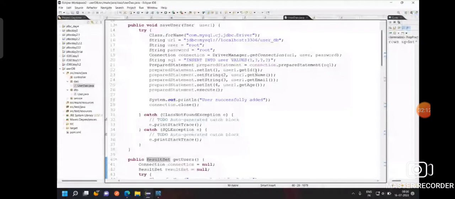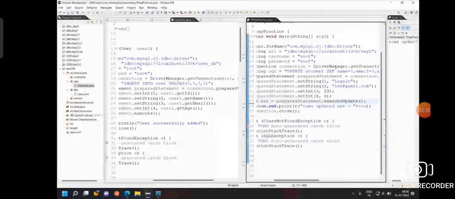So what I'm doing now is, before I was giving values directly, like string, name, email. But now I have a user class. In the user class, I have getID, getName, getEmail, and getAge methods.